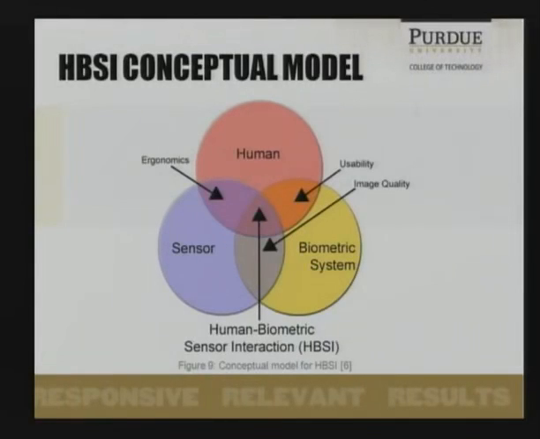So we have this conceptual model that involves the human, the sensor, and the biometric system. The human from this aspect is typically the subject of interest, and the subject of interest typically is the person given the biometric, although this year we're doing a lot of work on the operator, because the operator also contributes to the error. If someone is chatting with you about some other activity, say the football scores, when I used to come through and talk to an immigration officer, they say, what do you do? I do biometrics. And then we get talking about the device. Or they say, where do you work? I work at Purdue, and he's a Purdue alum, or has a relative that works for Purdue. So the conversation with me will be very different maybe than with the person behind me.